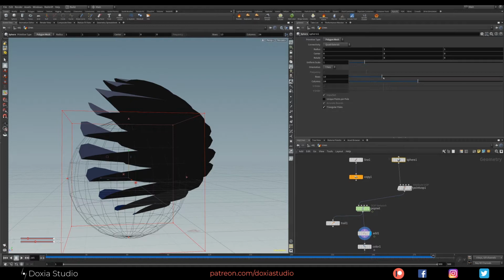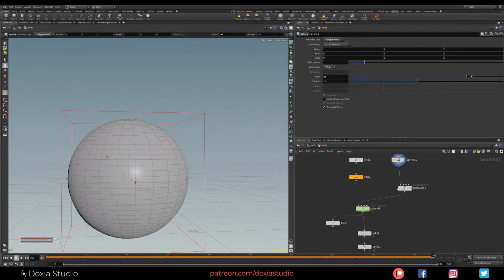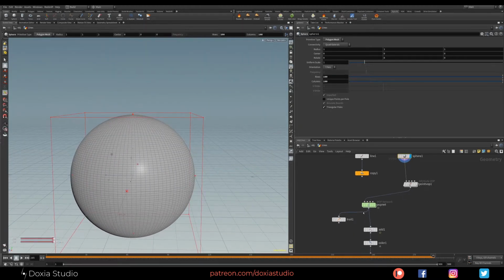Let me play with this a little bit. Let me go back to our sphere. Increase the rows and the columns to 50 or more, 100. And this to 100. It's going to be cool.